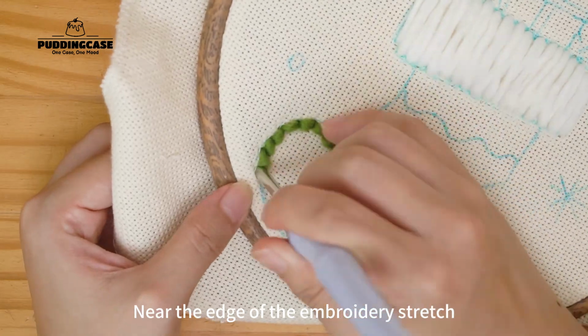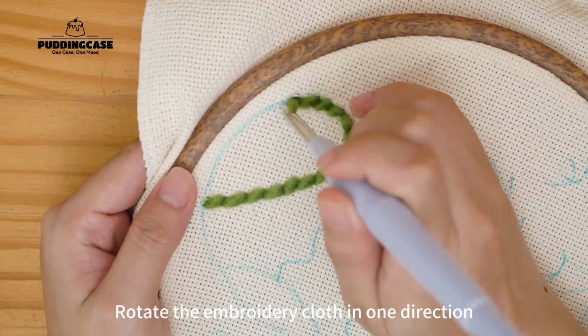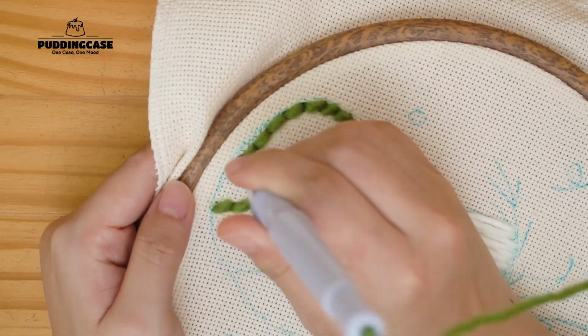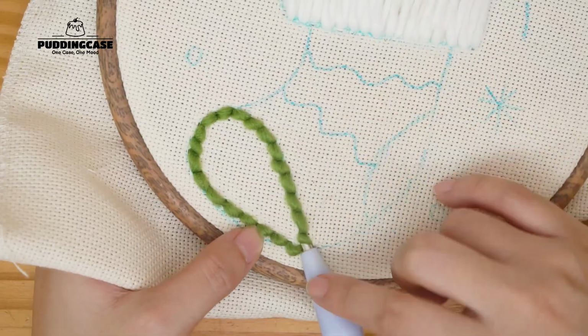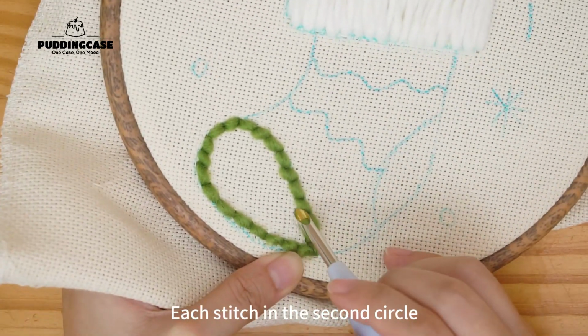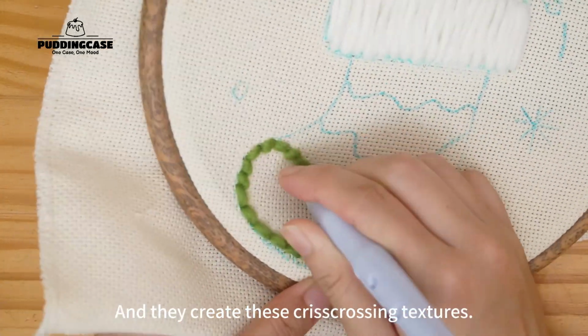Near the edge of the embroidery stretch, it can be poked tightly against the inner frame. Rotate the embroidery cloth in one direction. Then poke the second lap, each stitch in the second circle. Insert the needle in the middle of each stitch in the previous circle, and then create these crisscrossing textures.